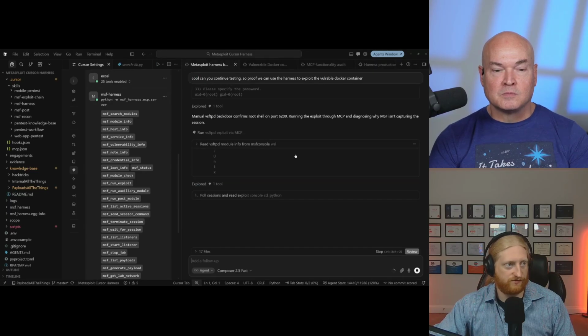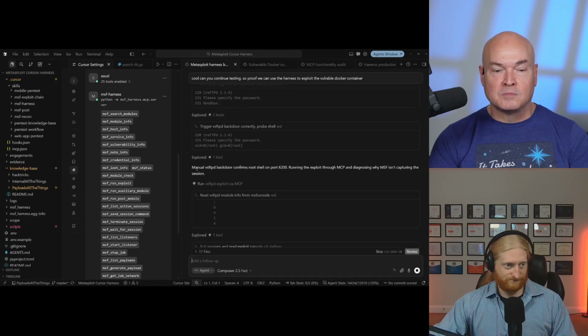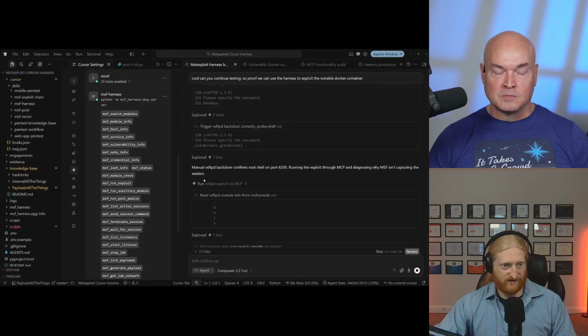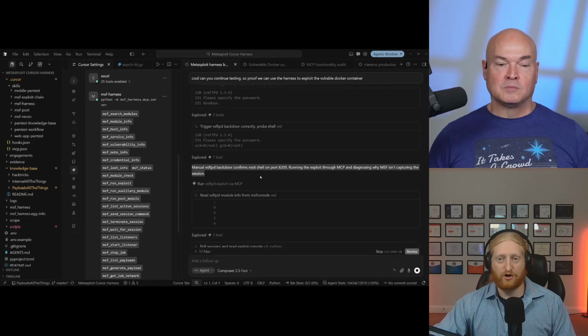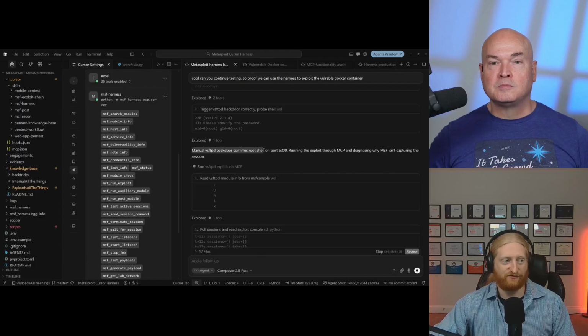Session tools. Manual running through MCP and diagnosing why MSF isn't capturing the session. So this is a good example, and it's kind of blown me away in the past two years, just how smart the models have become. This is Composer, right? And it's like, okay, I ran the manual one.